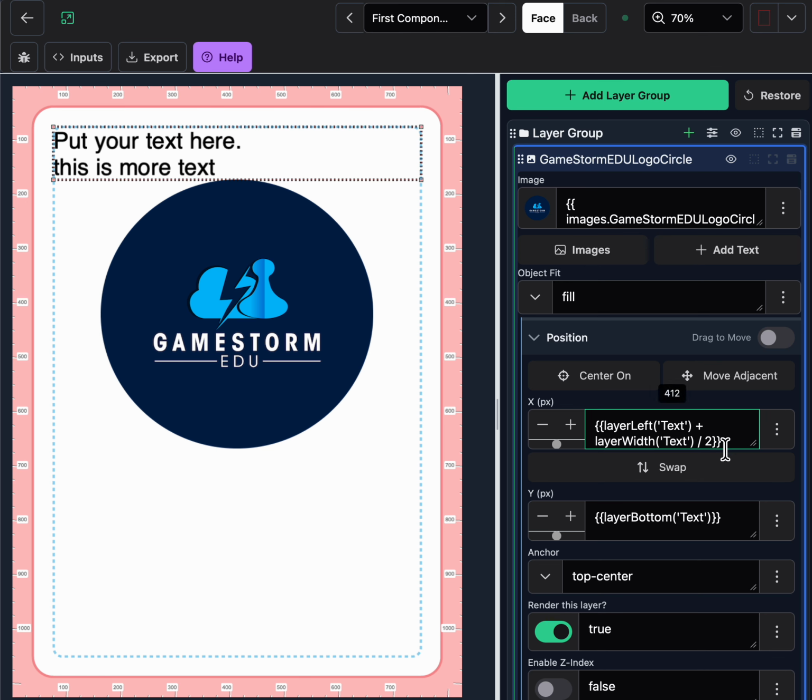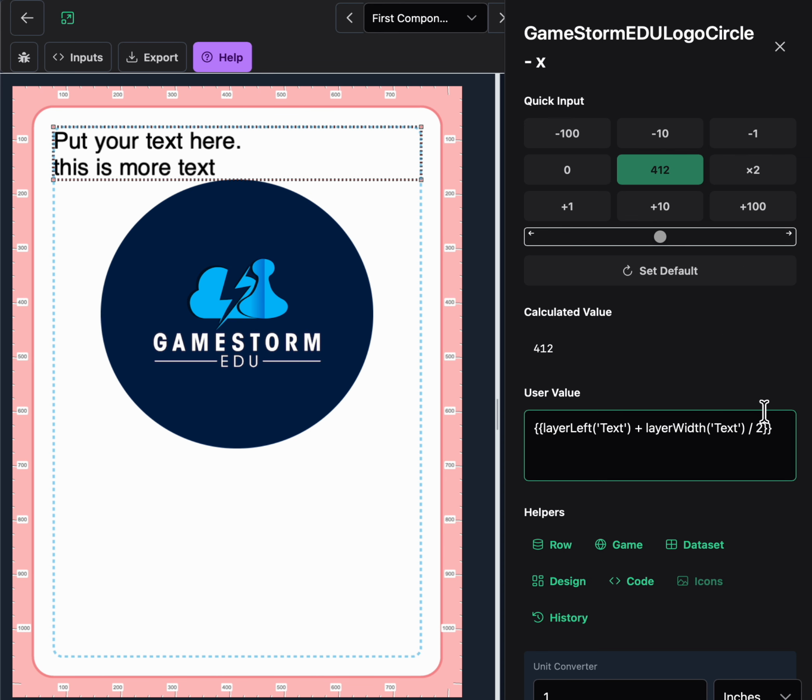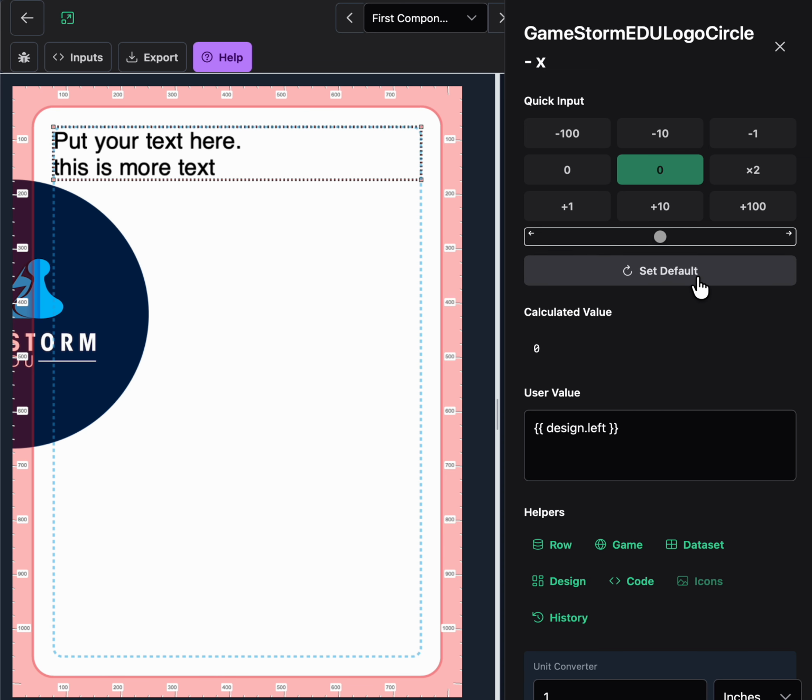The reason it's positioned below that is because the position of this layer has been set right here to be layer left text and layer width text as its X value, and layer bottom. That's why it's being centered up here. If I didn't want it to be centered, I could just restore this back to its default value, like so. Actually, I can't do that. I just realized why I can't do that, because I've set a different value. I'm going to just forget that part. We're going to go in and reset this back to the value it was just a moment ago.